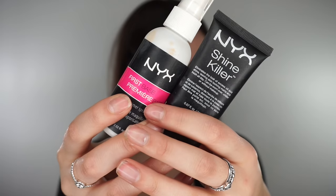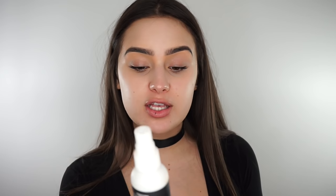For primer, I'm going to be using my two favourites. First of all, this NYX First Base Primer Spray. This will last you for so long — I've used it every single day and it's still near the top. So I just do a couple of squirts on my face, just equally amount. And then you can fan it to sort of set it in place, like you do with a setting spray.